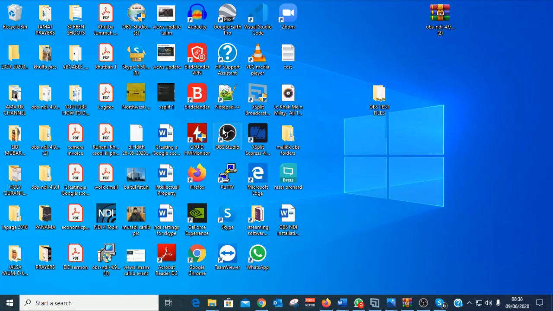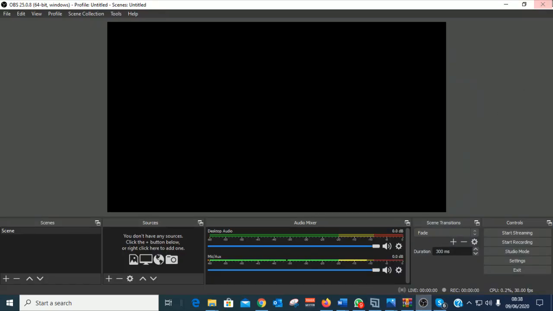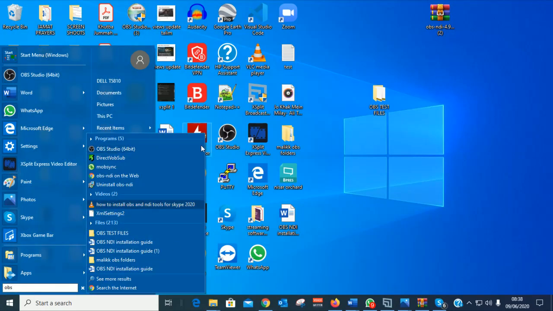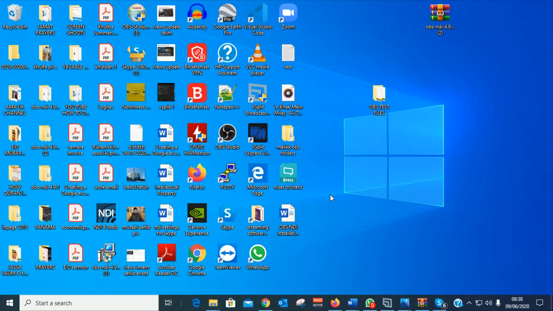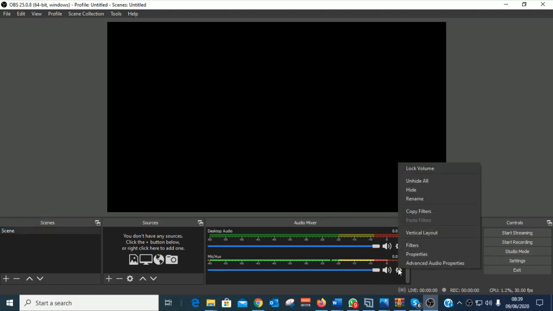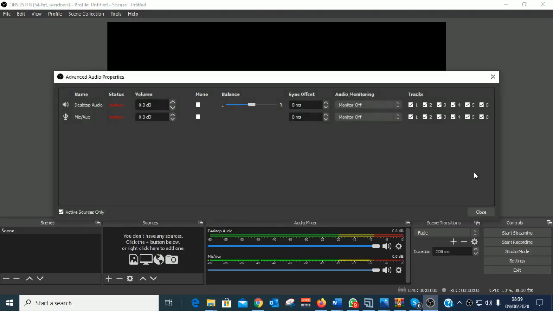So what we need to do is open OBS. Mine's already open. Let me show you how to open OBS if you need to do it from scratch. Click on it and it opens OBS. Voila. Okay, so first we want to make sure, can you see the mic? When I'm speaking, you can see this changing. Okay, this is changing. Click onto settings, advanced audio properties. This, leave it as it is. Please do not make any changes in this.